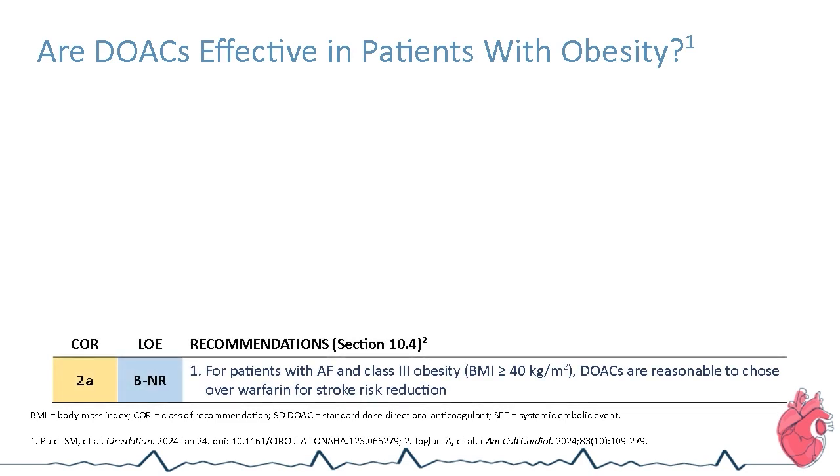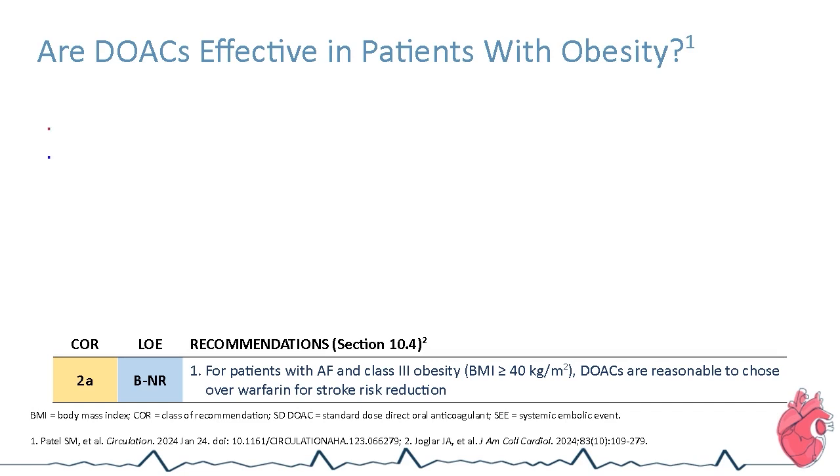Another question I know that I'm frequently asked is, should we be using DOACs in patients who are significantly obese, particularly with a BMI above 40? Now, the concern is maybe they're not absorbing enough of the DOAC, maybe because of their volume of distribution due to their obesity. Their levels of the DOAC are too low, and it's not going to be as effective as warfarin, which you can sort of titrate based on the INR.